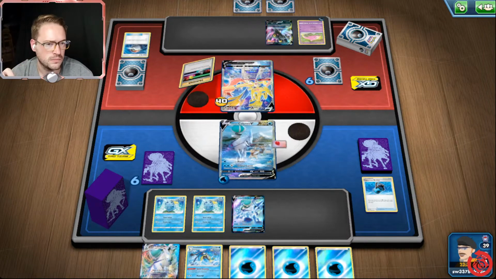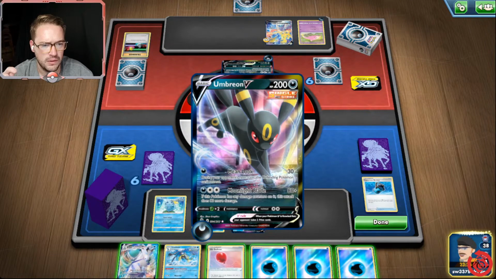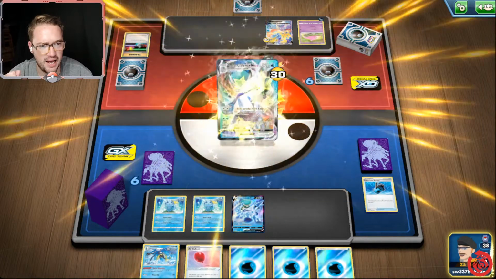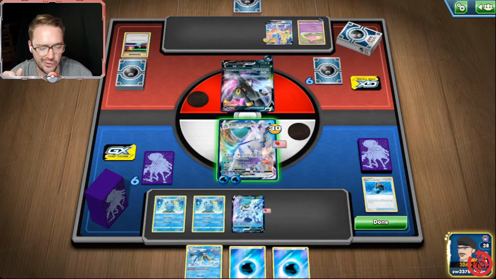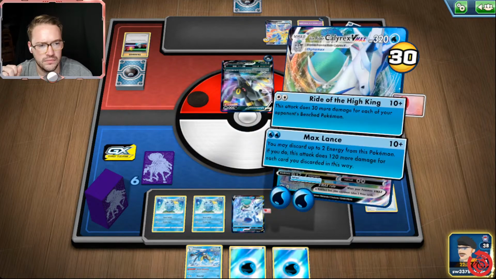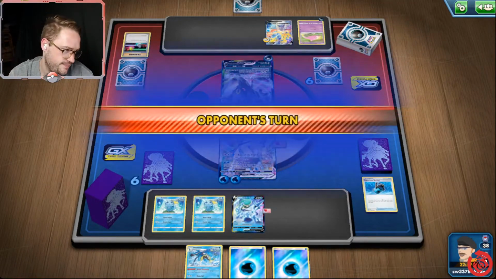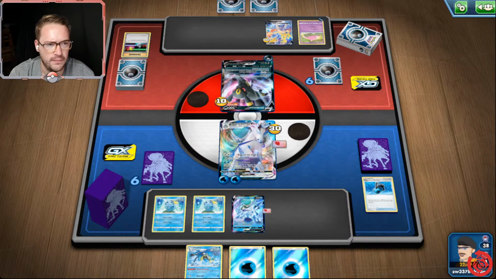Switch. What does this mean look? About to find out. During your opponent's next turn, the defending Pokemon can't retreat. That's fine. That's cool. I really wish I could have a Drizzle right now. No. That's not what I meant to do. I misclicked. Oh well. That could bite me in the butt later.